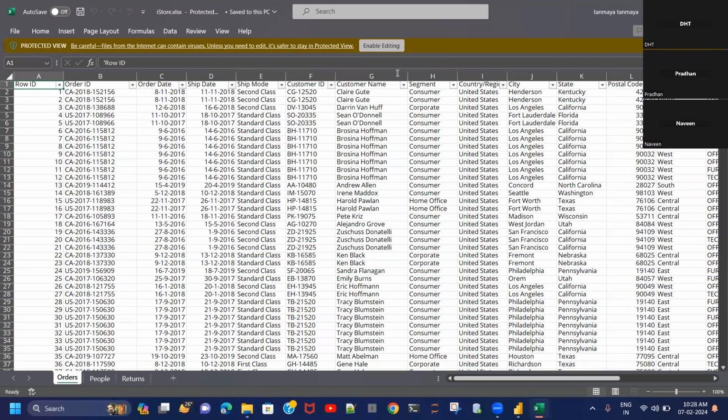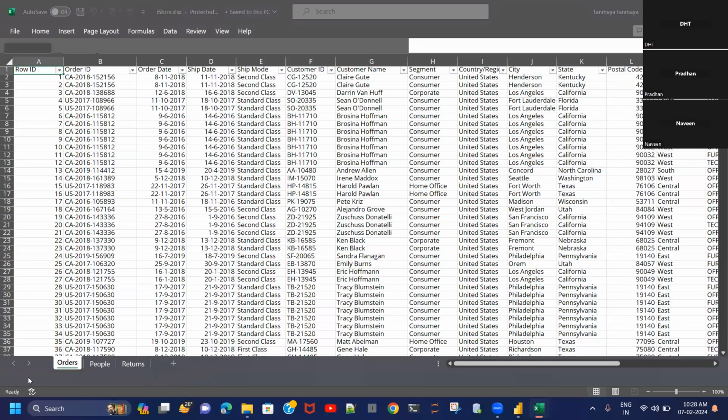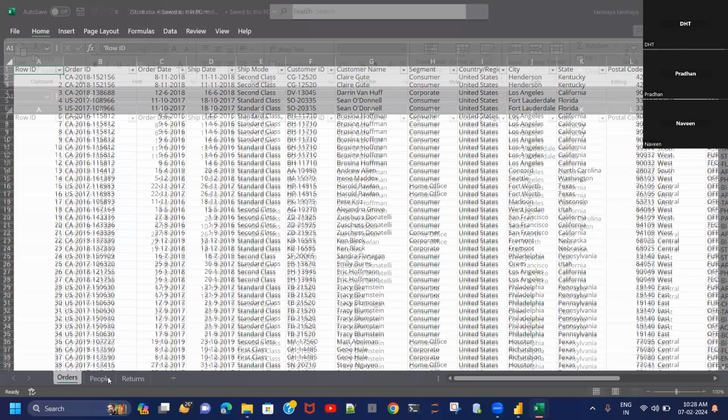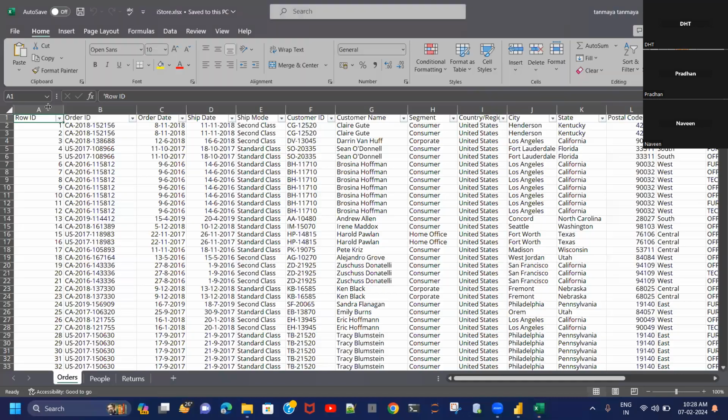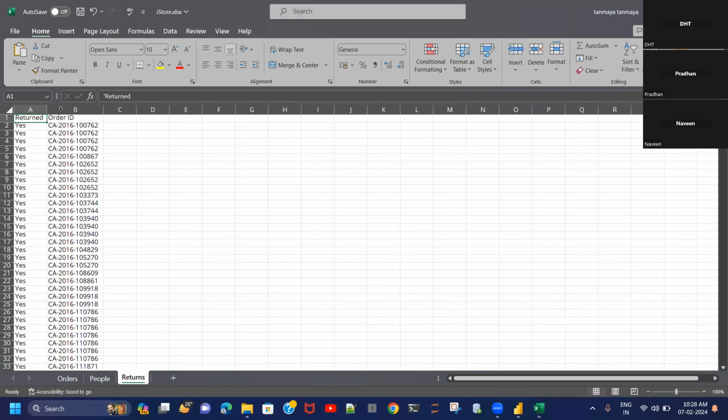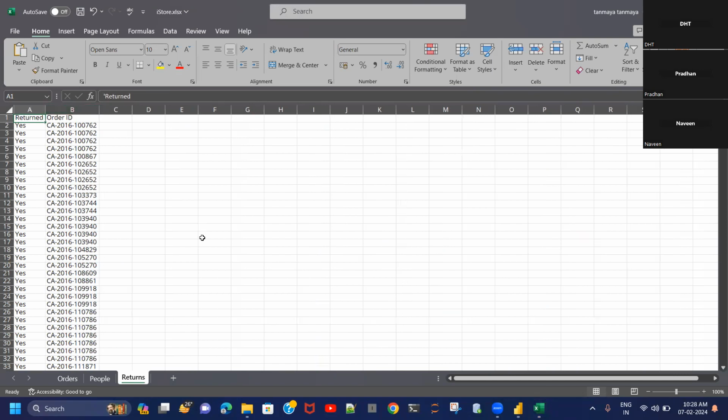In this particular data, I have created three tabs. One is called Orders, one is called PP, another is called Returns. I have created three data sets.